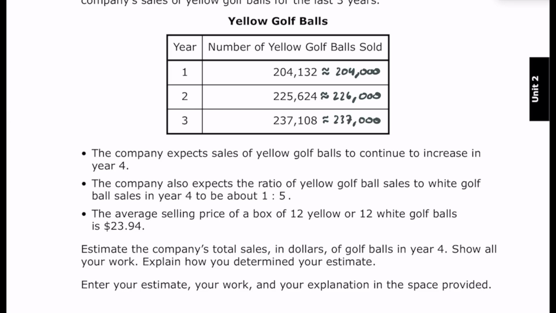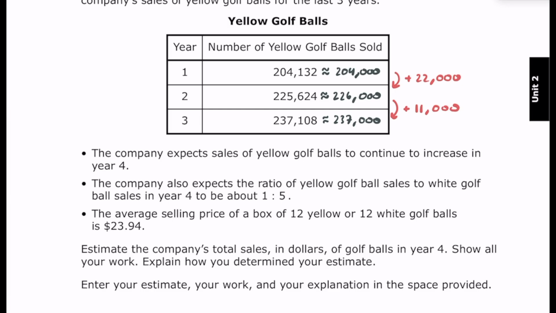237,000. So let's see what's going on between each of these years. Looks like from here to here it's going to be plus 22,000, and you can of course use calculators for this, right? And over here it looks like it is plus 11,000. So it looks like it went up by 22,000, then went up by 11,000, and we're supposed to do maybe some predictions of what's going to happen for the next year here.